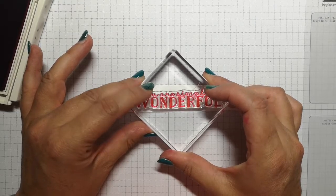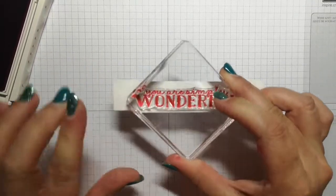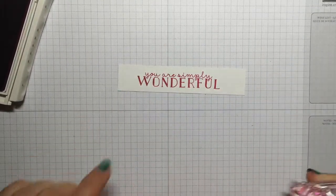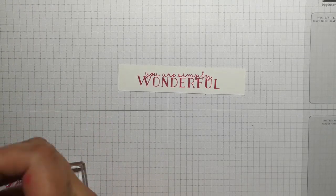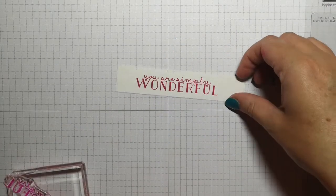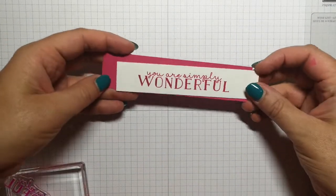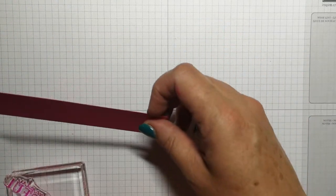So I'm just going to stamp that roughly in the middle, and I've stamped that in Melon Mambo just to keep this all coordinated. And then when we finish, that's going to sit on there like that. So I'm just going to put that to one side.